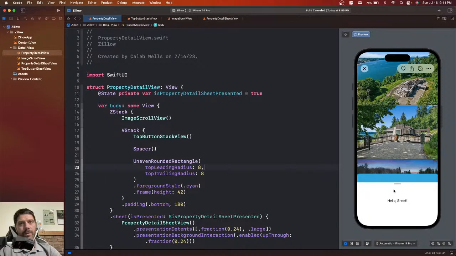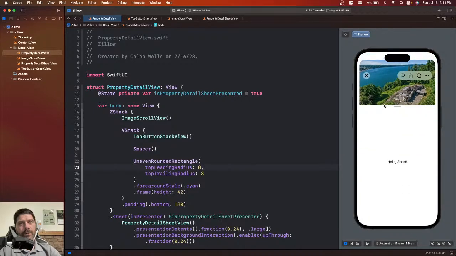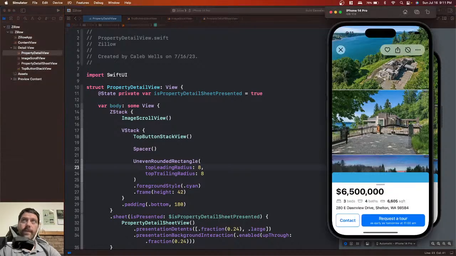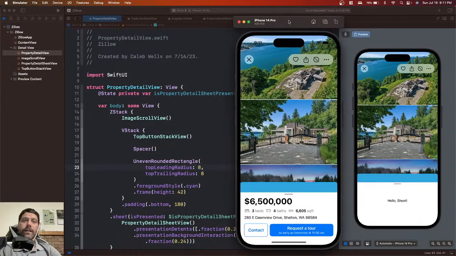But perhaps if you want to see how the detail view is built out, which is not a whole lot, pull this detail view out.